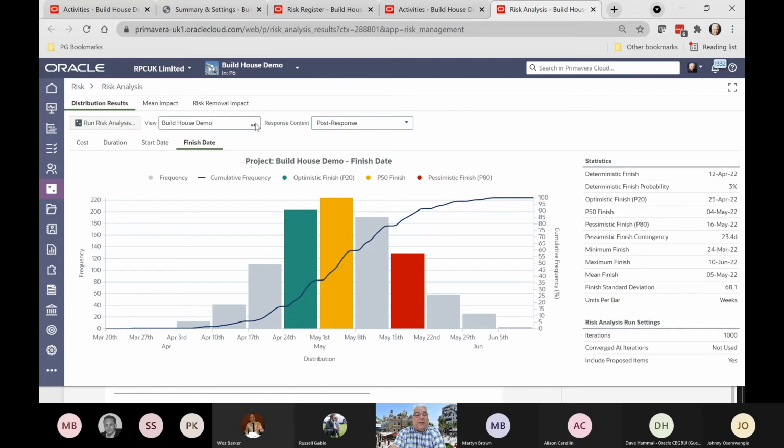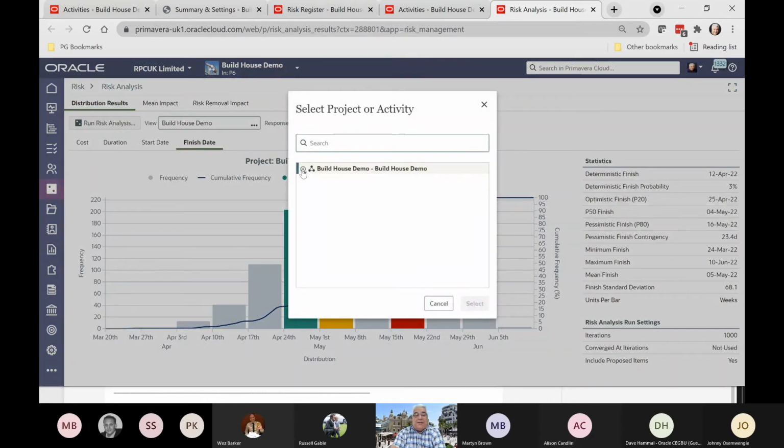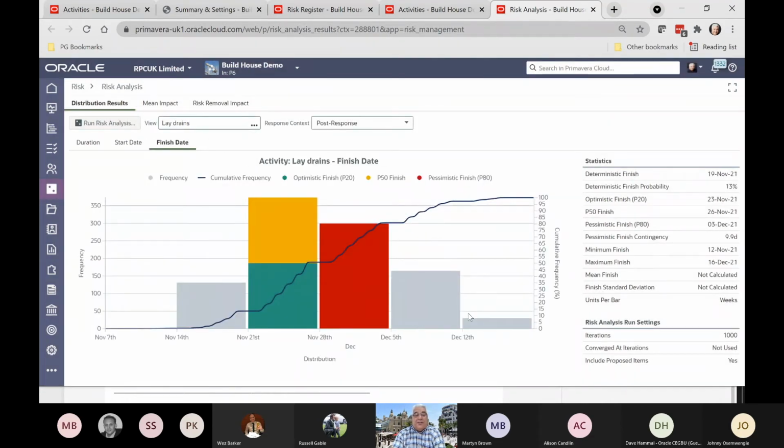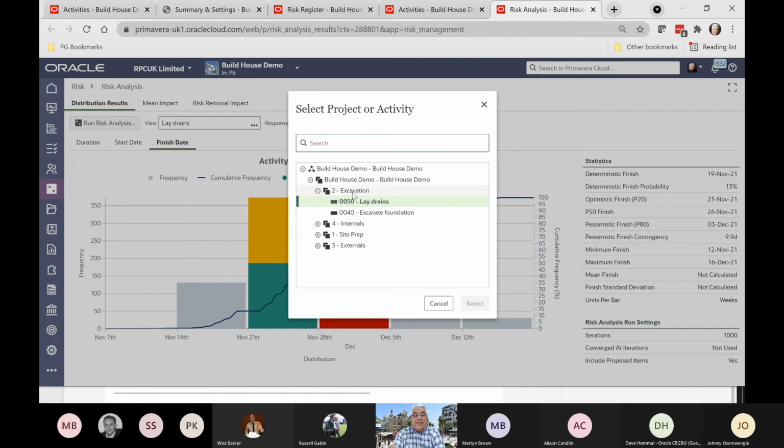So let's take a look at the post response. We can look at either an individual WBS. So I can break down my project into, let's see what excavations is doing and lay drains, and select that. We can look at this at an activity level, or we can roll it back up to the WBS.